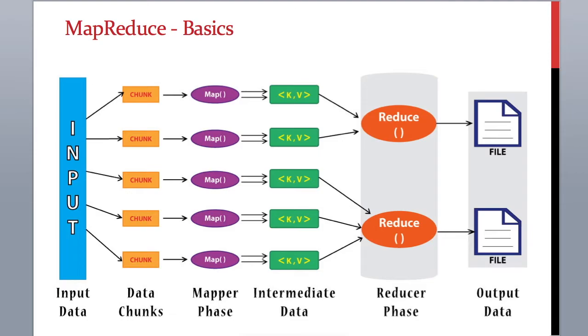Now imagine that each of the map processes is doing this and generating a list of words and the number of occurrences. So finally, each map process will send its output to the reducer phase. And in the reducer phase, the same keys, which are the words in our case, will be sent to the same reducer, so it can aggregate the total count of occurrences for a given word. That's how, in the end, the result will consist of a list of words followed by the total number of occurrences in the entire book. And finally, the result will be saved into a file or it can be loaded into a database.